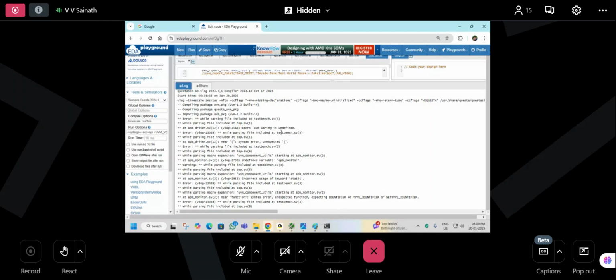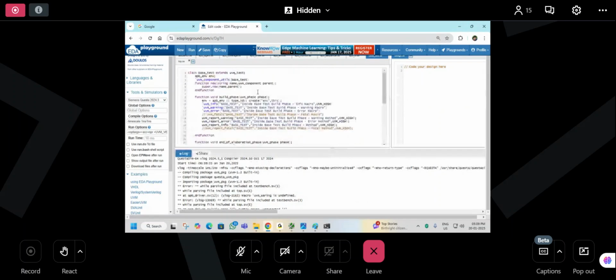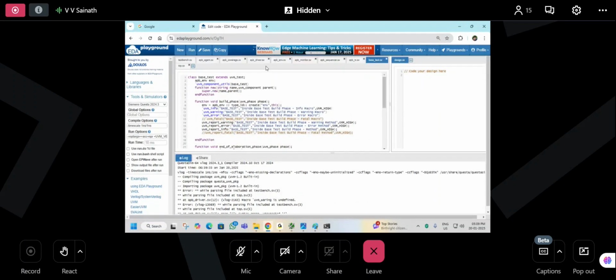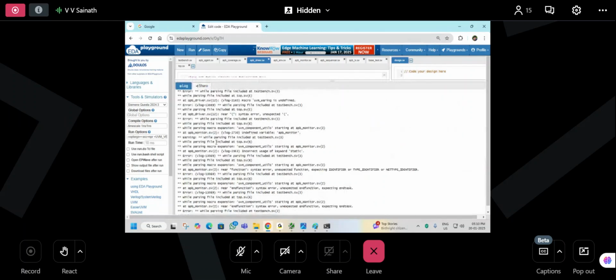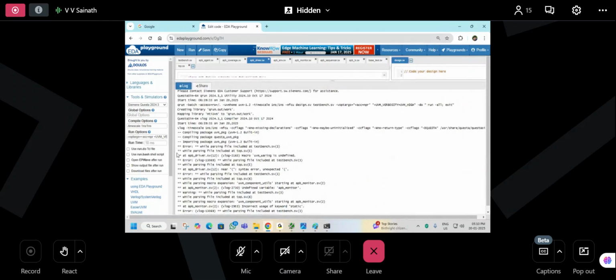UVM warning is defined, driver.sv line number 12. What is the problem with this? Warning, tick UVM warning. While parsing top.sv, driver line 12, the macro is tick warning.